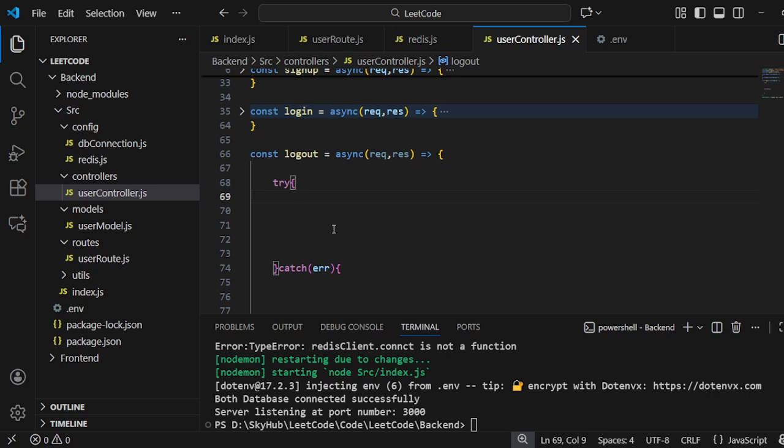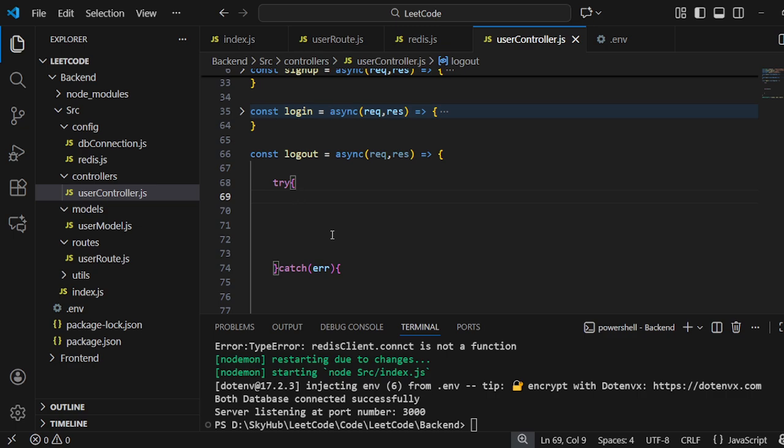Then we terminate the session immediately. After that, we remove the token from the client's browser to prevent it from being sent in future requests, so we clear all the cookies from the browser.